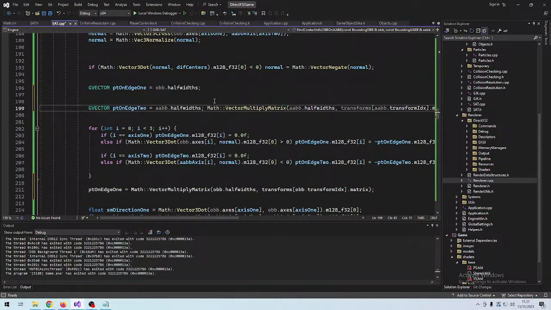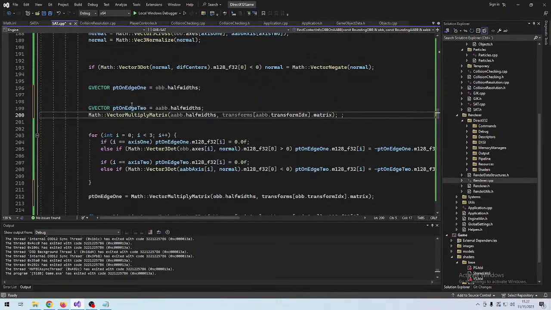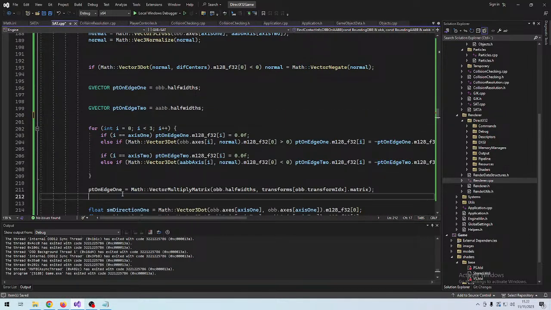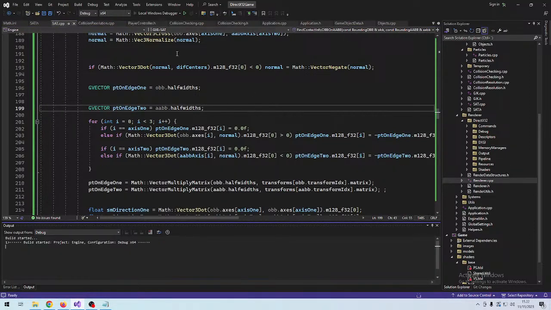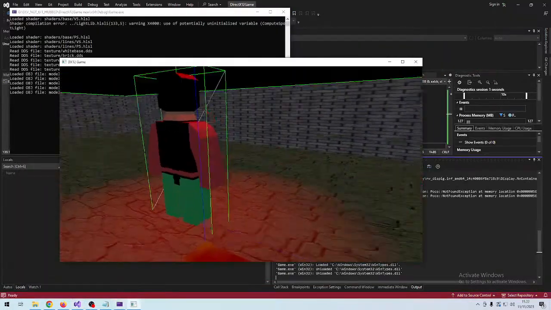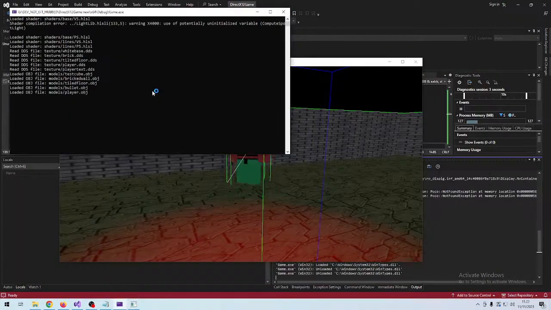Otherwise, we end up with information in our edges that are not correct, and then the dot products will be different. So this is actually also a mistake.